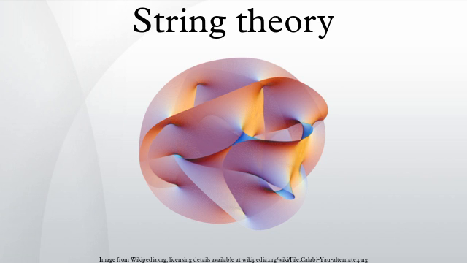During this period, Tom Banks, Willy Fischler, Stephen Shenker and Leonard Susskind formulated matrix theory, a full holographic description of M-theory using IIA D0-branes. This was the first definition of string theory that was fully non-perturbative and a concrete mathematical realization of the holographic principle. It is an example of a gauge-gravity duality and is now understood to be a special case of the AdS/CFT correspondence. Andrew Strominger and Cumrun Vafa calculated the entropy of certain configurations of D-branes and found agreement with the semi-classical answer for extreme charged black holes.